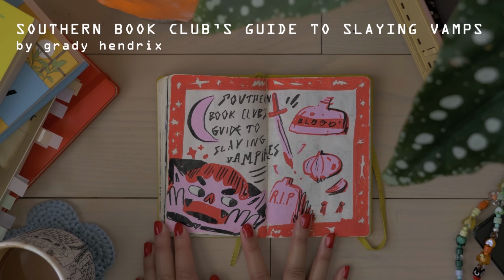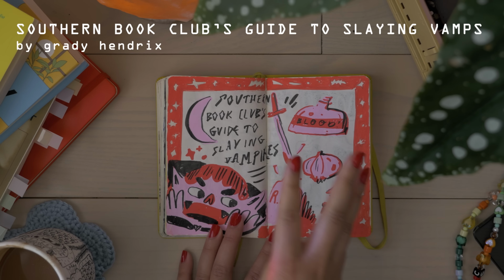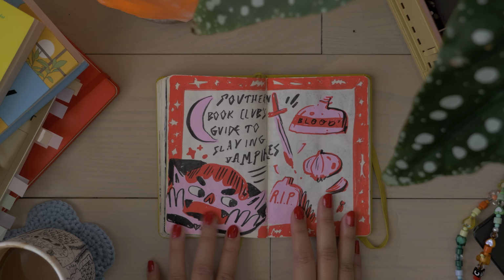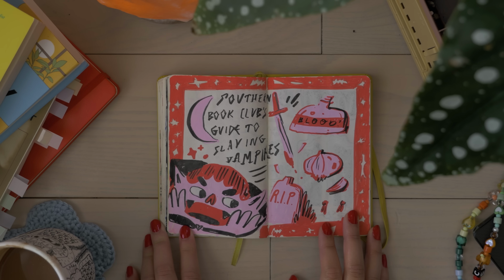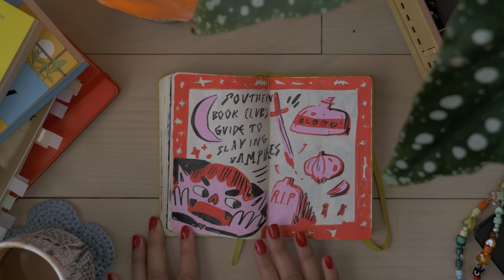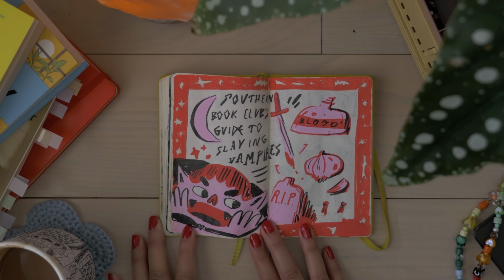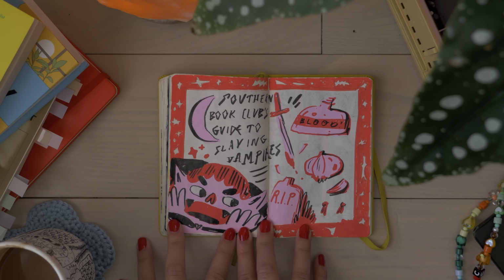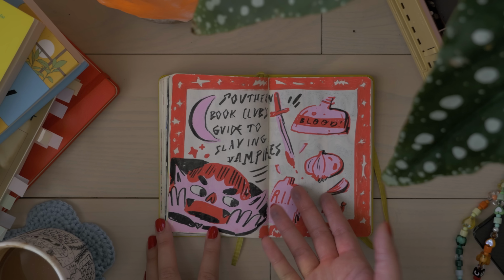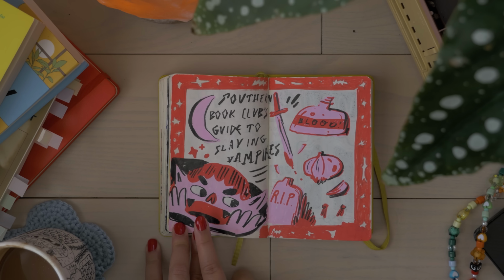The Southern Book Club's Guide to Slaying Vampires was our October Patreon book club read. It was about a group of stereotypical white Southern ladies with terrible husbands. I hated their husbands, who became vampire slayers, despite the whole town not believing them. It was a book in the horror genre, and I'm pretty new to that. It was very gory, maybe a little too gory for me, but definitely not as gory as some horror books. Gross at some points, and violent for no reason at one point, but it was a fun book. I love these vampire motifs. It was a really great book to read in October especially. Cute vampire guy. He's so cute.